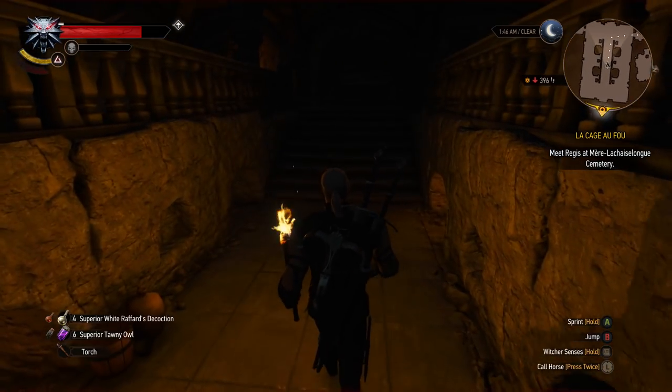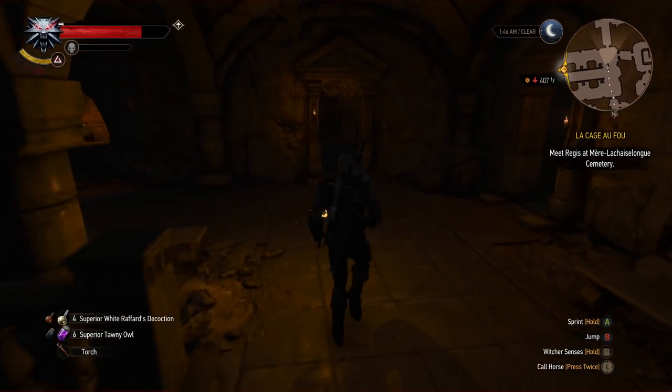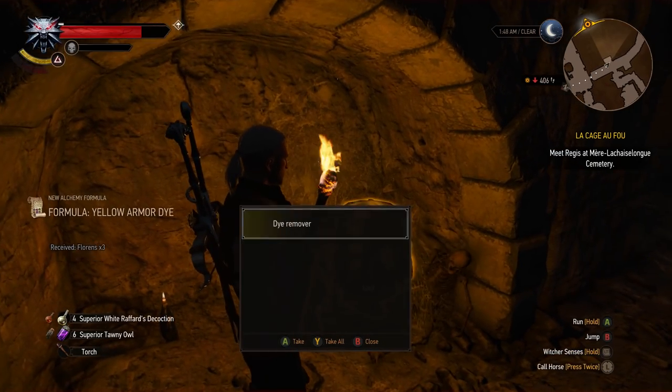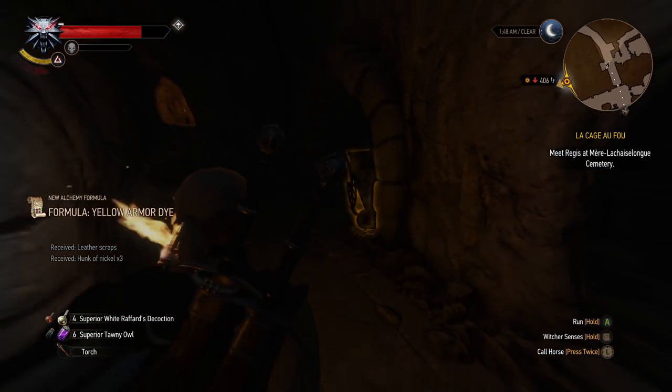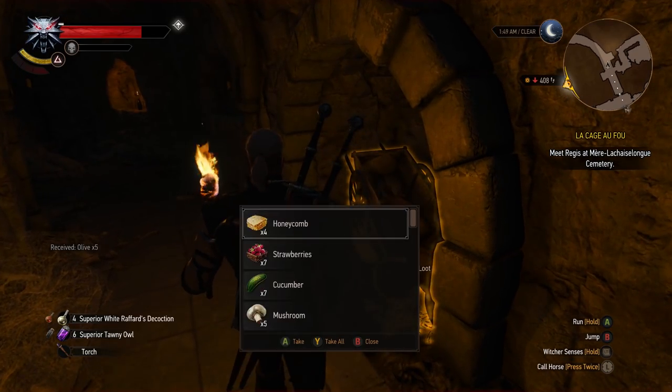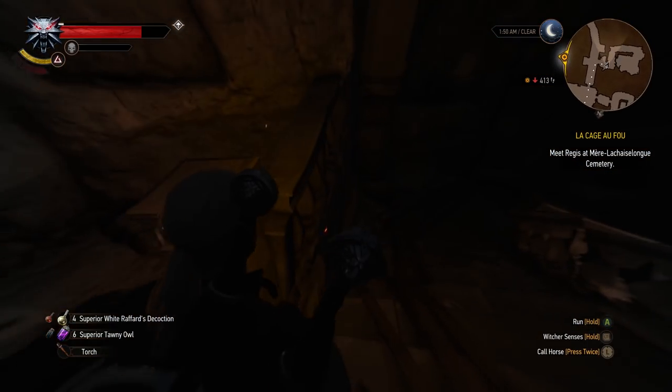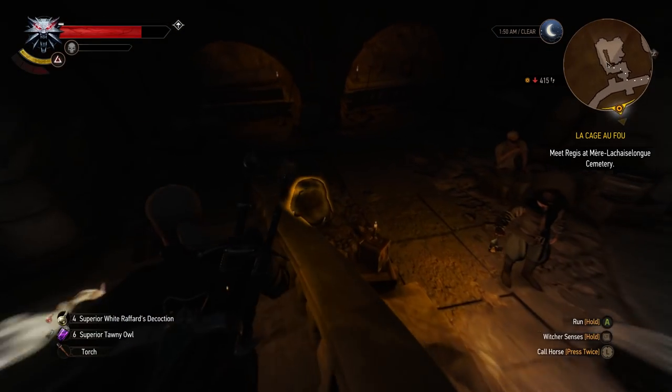I'm not sure who to take. I would take her. Sorry, no, I would take him. But I feel like... But only because of the Gwent cards. Other than that, I feel like it's better to take her because it's his family tomb, right?